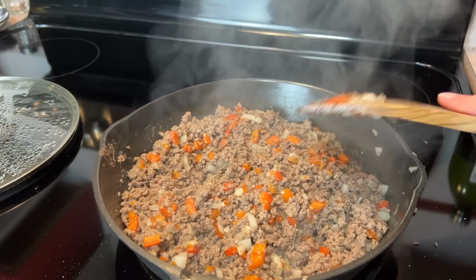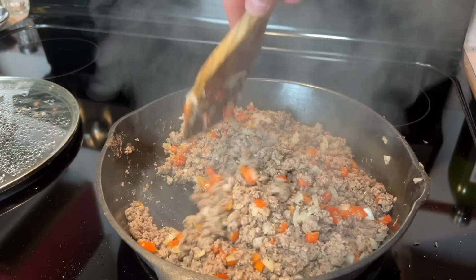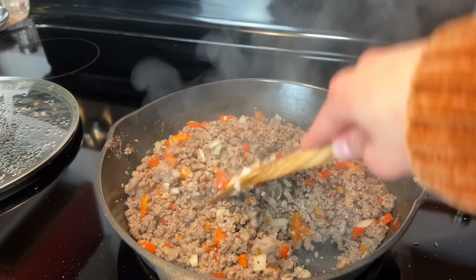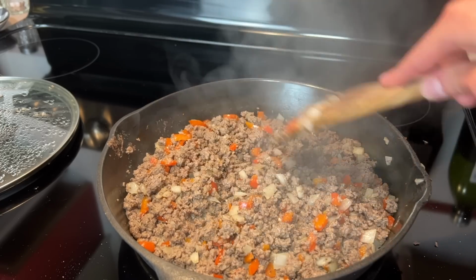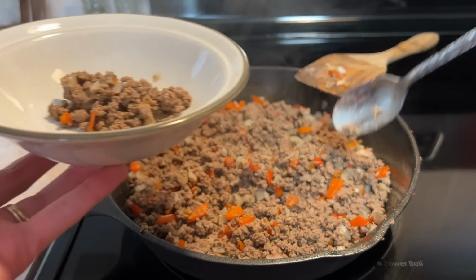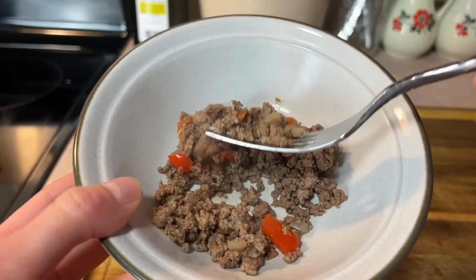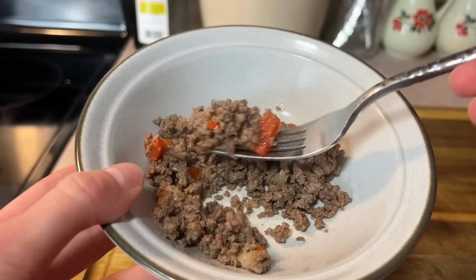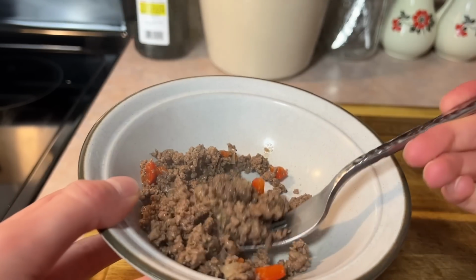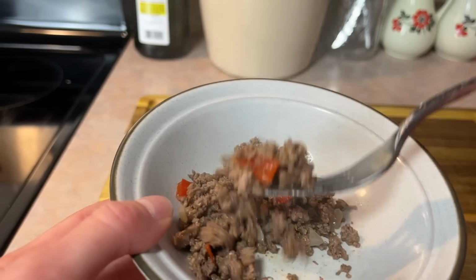But you can kind of see once it cooks down like that and it almost takes on that glossy look, that's the butter. So you know it's going to have a nice rich flavor. Meat is still steaming there, but it looks so good I want to try some. Get it up close here for you to see. The meat really does cook down nice, and you can tell that it's just all blended together and it looks good and tasty.